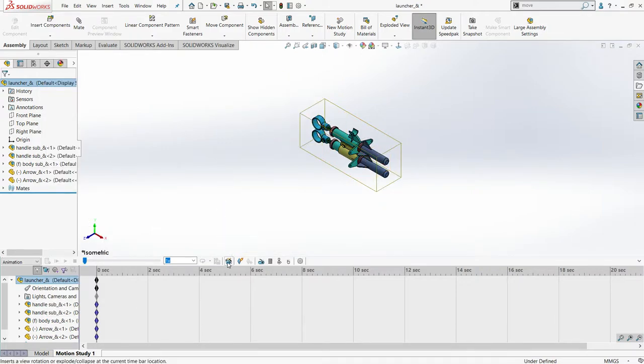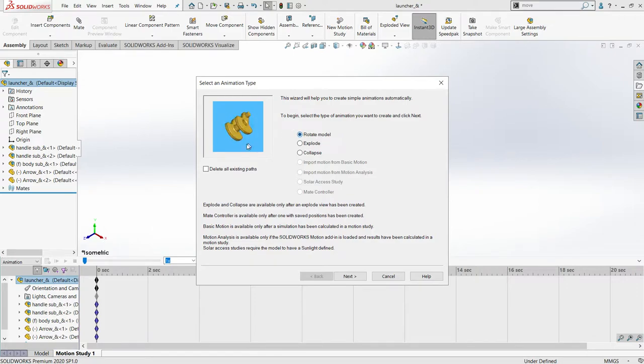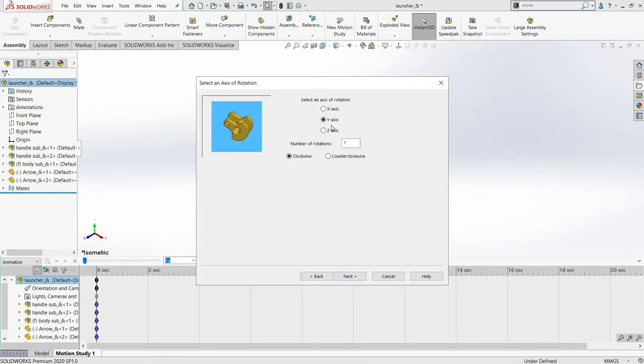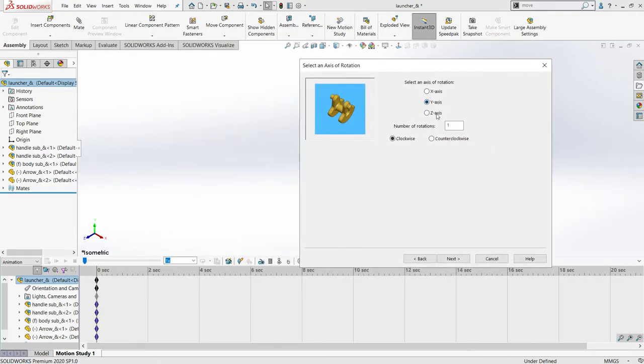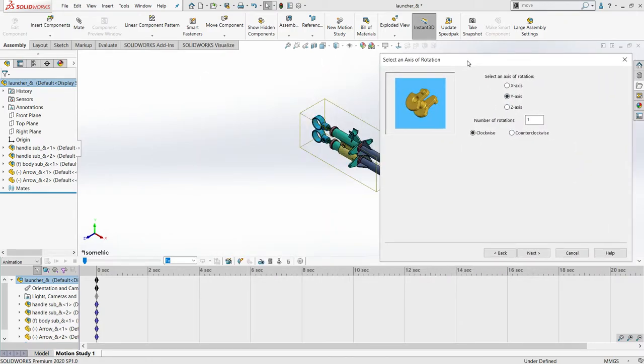Next, use this animation wizard, add the rotation first. You can see here also, delete all existing parts is already there. If I check this, whatever motions you have created before will get deleted. So now I will select this because you already know nothing has been created, right? Then I'll click on next. The rotation is activated. So here you can specify the axis about which you want to rotate your component. For now I will go with X. Okay, it has already taken Y.